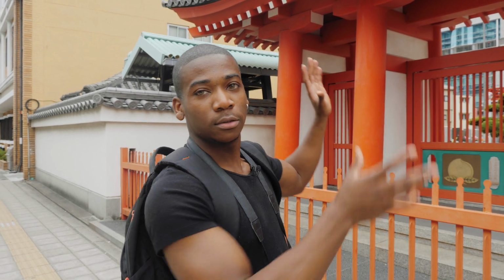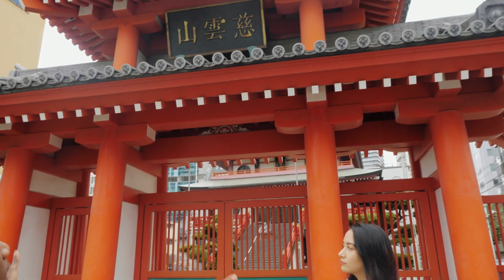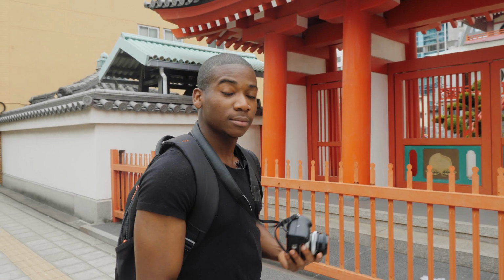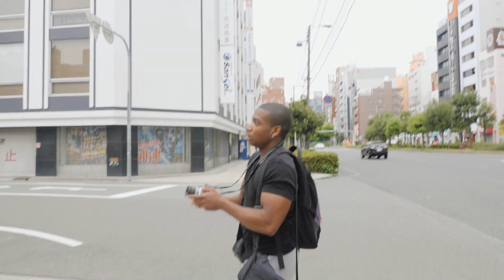So guys, first, I just want to check this place, and I thought it was really cool, a nice, beautiful red contrast. So my friend Agnes is gonna stand here, and he's gonna take a photo of her, and we're gonna see how it goes. Okay. Stand here for me, please. Okay. Now, let's shoot from afar.